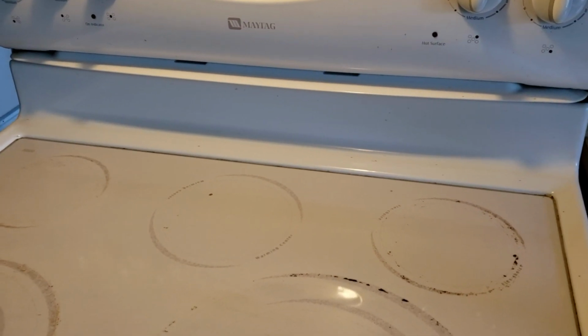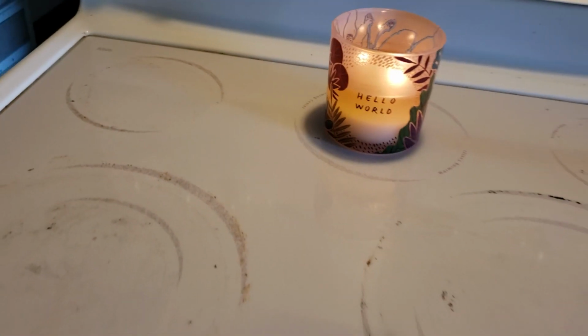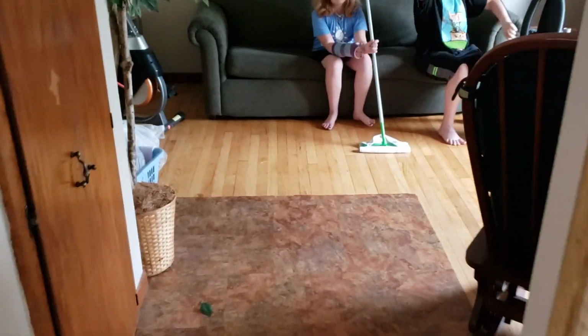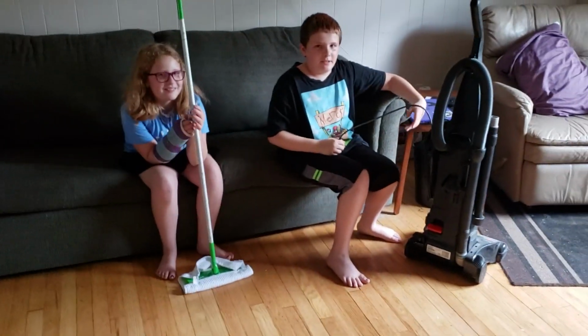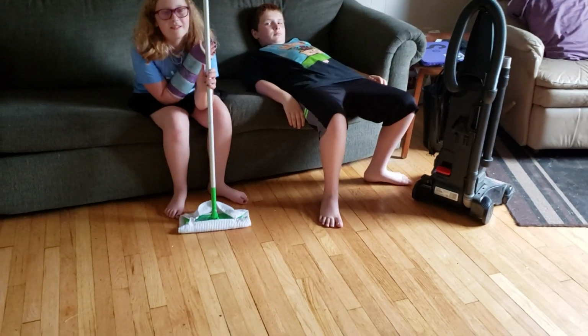Get my candle put back. I got this wonderful new candle that I'm absolutely in love with called Hello World from Kohl's. It smells perfect for spring and I just love it. All right, let's see what other cleaning is going on in here. He's just finishing up vacuuming. She's going to mop, but he's got to be the sprayer.